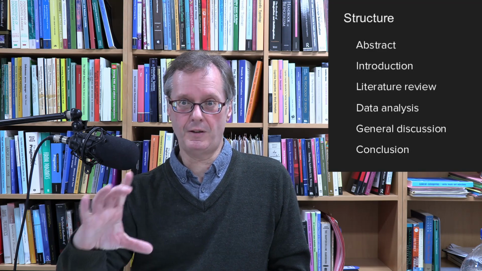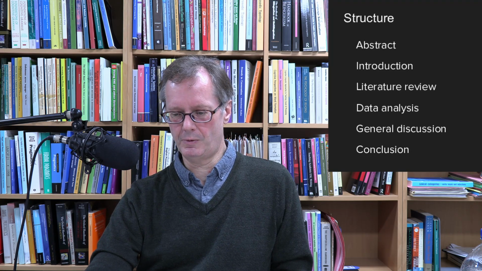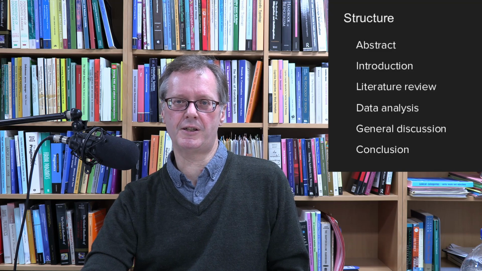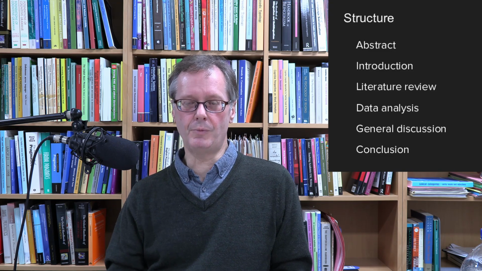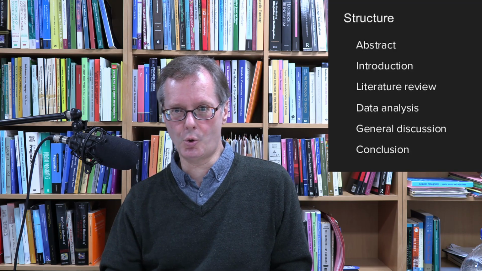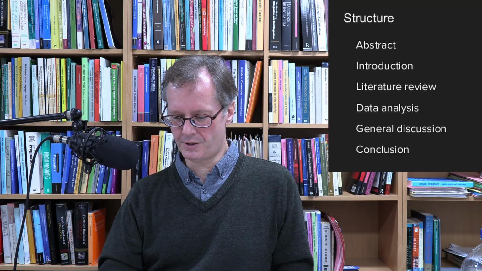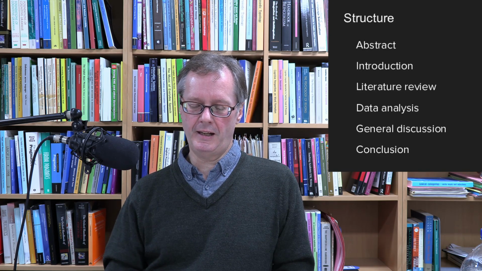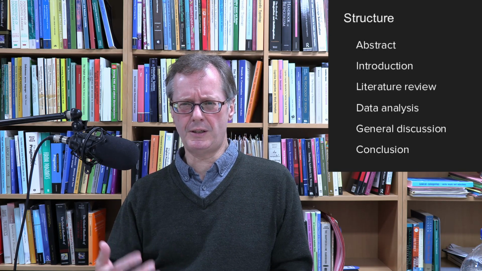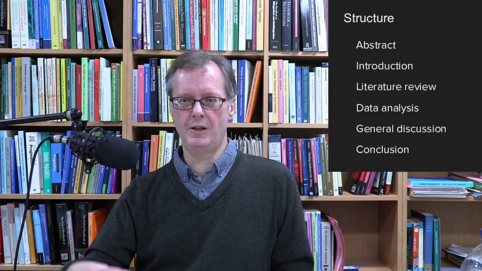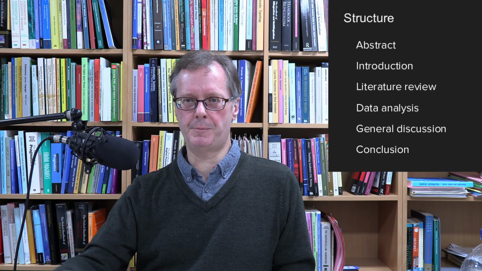Then there's the structure of the paper. You see all or many of these elements either specifically in the structure of the paper, or there are going to be bits of some of these somewhere in the paper, although not always. Again, there's usually an abstract, which is like a summary of the whole paper, an introduction, which introduces the specific topic and particular question that the researcher is looking at, and then a literature review, which is a critique of recent relevant research on that very same topic, or academic research papers and studies on that specific research question or hypothesis.